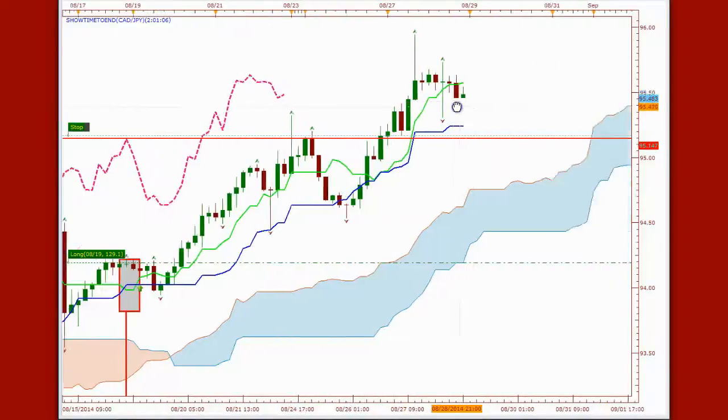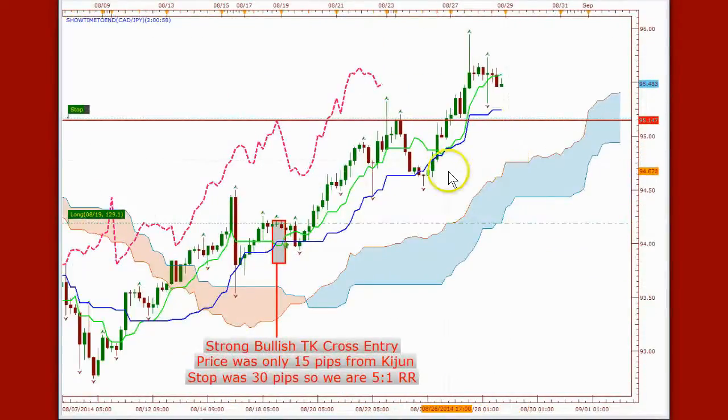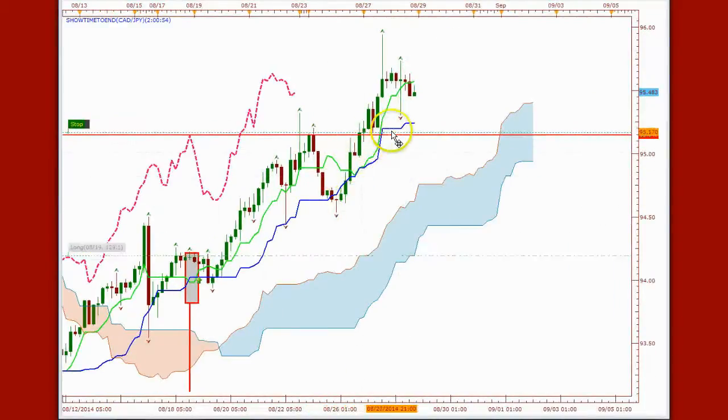If nothing's going on and it's in a range pretty much, I'll probably get out with what I have. Now I could have had the 170 something, but in order to get those big pips, I just have to follow the rules, and that's all I'm doing, is following the rules. I'm not getting out unless I get stopped out, or unless I get closed below my fractal level or closed below my Kijun-sen.